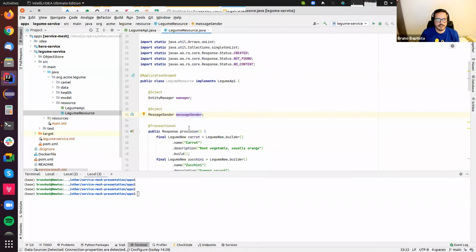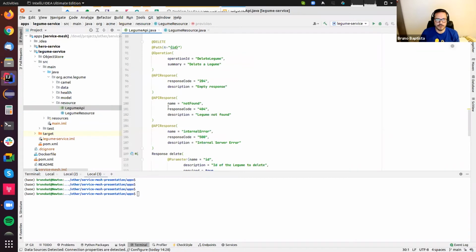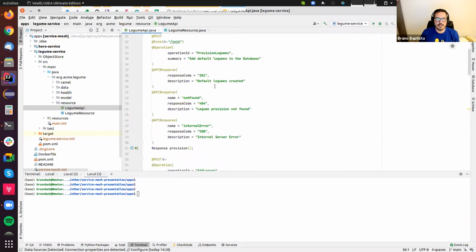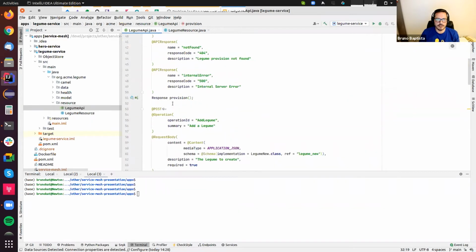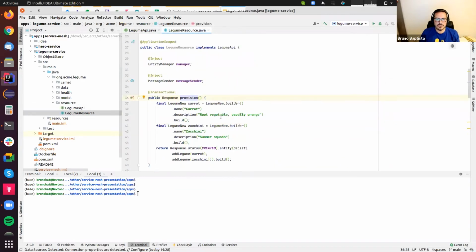So to simplify things, we have a provision method here that is invoked through the init method. So we have a post to an init method that will call this provision endpoint. This is just to initiate the database. And what it will do is create two legumes, a carrot and a zucchini.